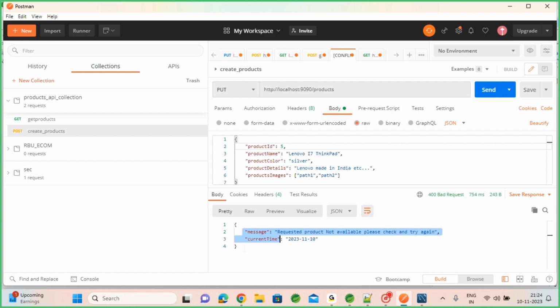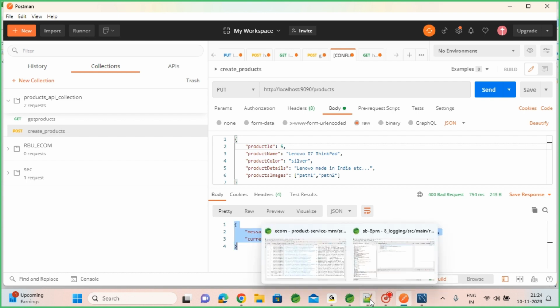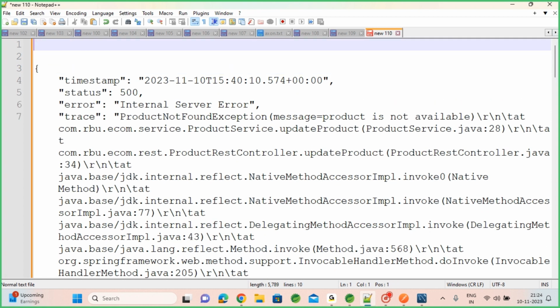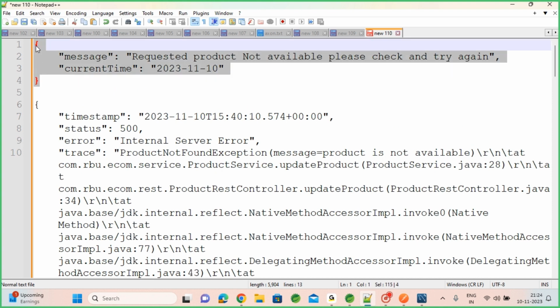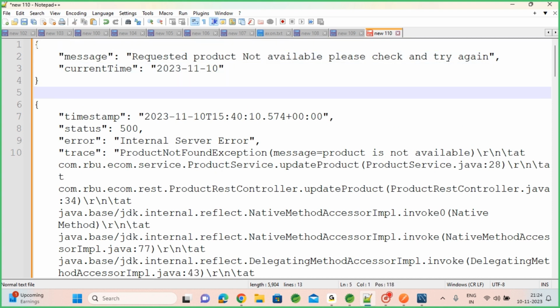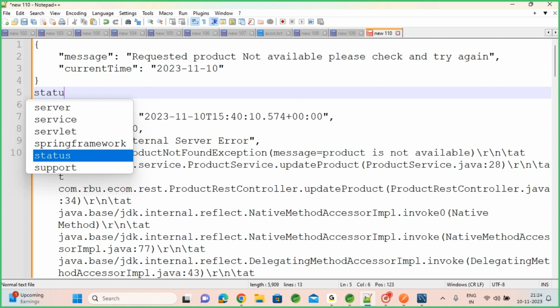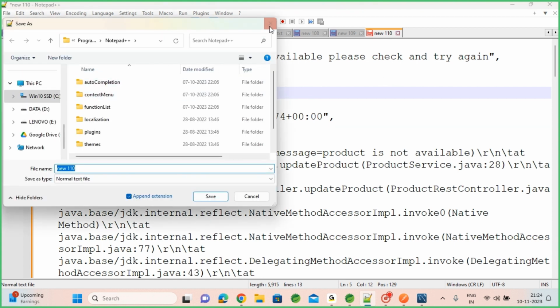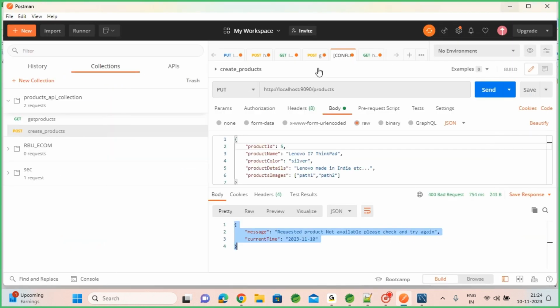So instead of a big trace, now you got a simple and clear message for the third party, sent with the proper HTTP status code, 400. So users can easily understand and they can report the same problem.